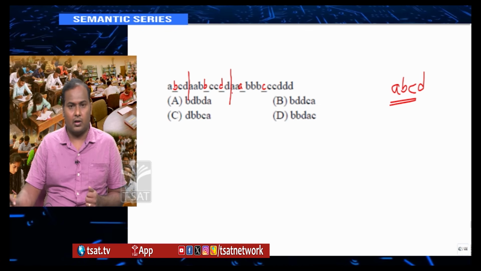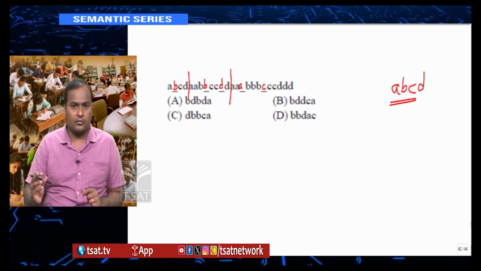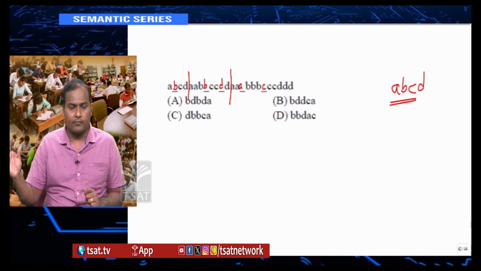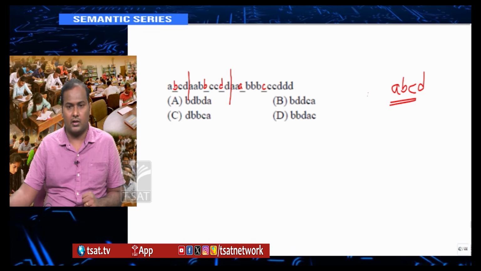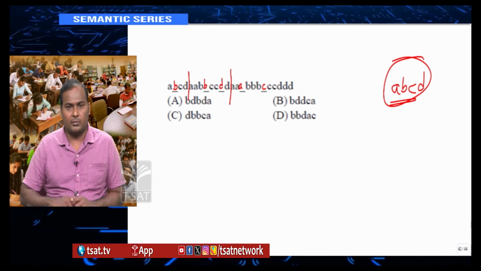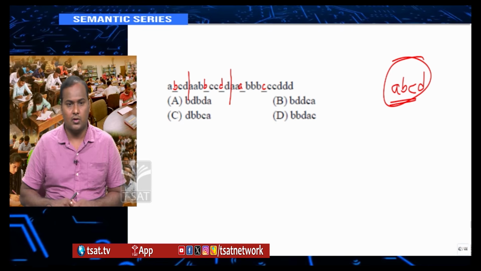In this case, I am not dividing the question into blocks, because the moment I see the question, the first observation is that the number of repetitions is increasing. Whenever the repetitions are increasing, see the types of letters. How many letters total? 4 types of letters, A, B, C, D, and fill those 4 types of letters accordingly. Then you will get the answer in this type of questions.